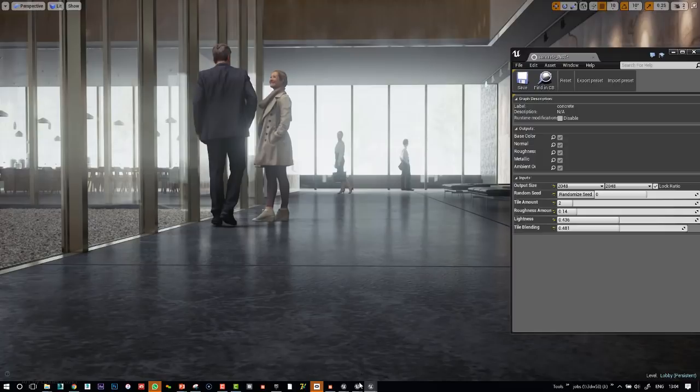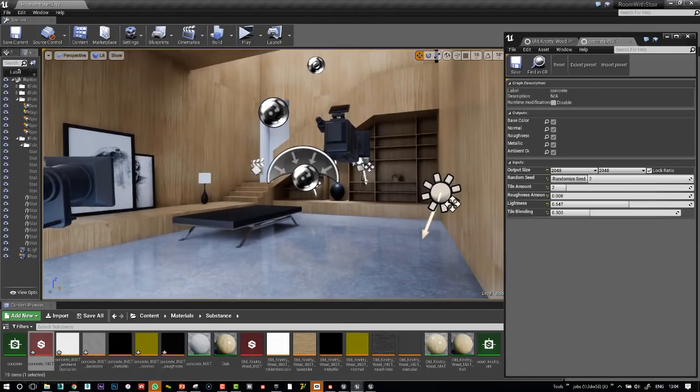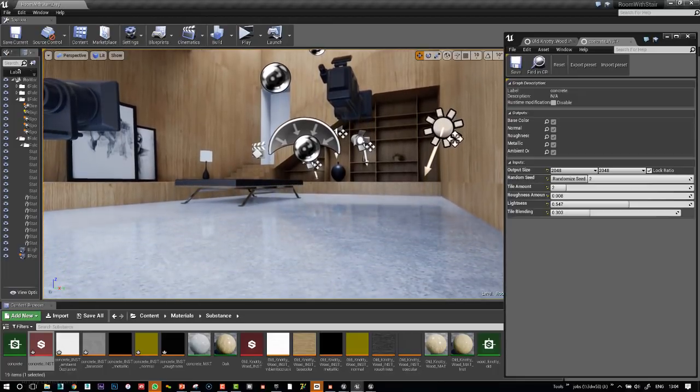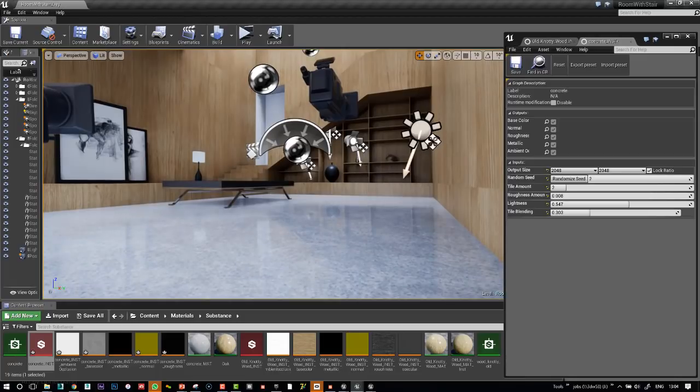So now let's see the other scene, and this is the exact same substance, right? I just imported it. It's the same material, same parameters, and all I did is change the lightness and the roughness amount as well.